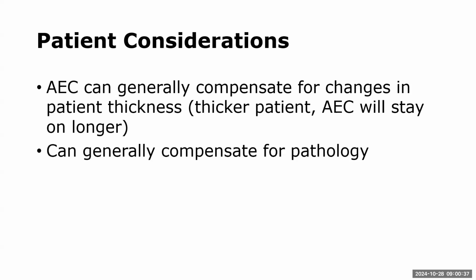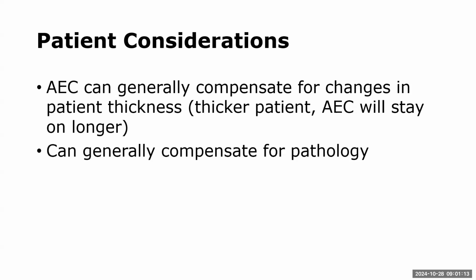So let's say you have a patient for a chest x-ray that has emphysema, okay? And you don't know it, you didn't ask them, didn't take a good history. This is more of a film CR issue, but still your EXIs would indicate this. So let's say you have a patient with emphysema and you don't adjust your technique when you're setting an mAs.